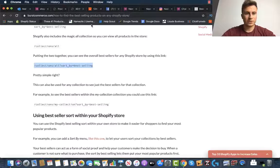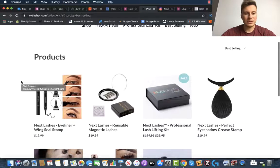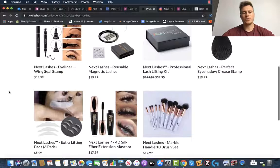Let's have a look at their best-selling products. We can see that their number one is the eyeliner. These guys haven't got a massive product collection, which is an important point — there seems to be so much emphasis on whether it should be a one-product store, a general store, or a niche store, and whether you need over 20 products or just one or three. When it comes to succeeding in e-commerce on Shopify with Facebook ads, it really doesn't matter how many products. The key underlying factor in all of these stores is that whatever they're selling, they're doing it well and to a certain quality standard.